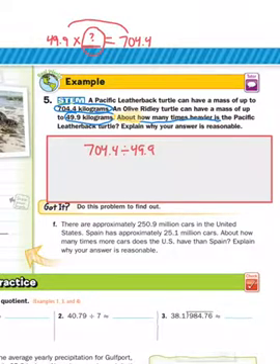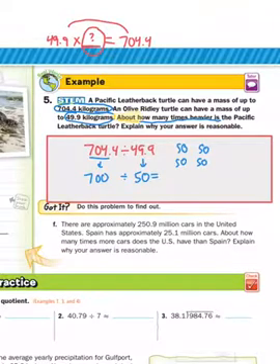I don't want to have to do this nasty decimal problem. That would be nasty. So I'm going to do some rounding. First off, this is really close to 50. And 50 is easy to divide by. Second, this is really close to 700. Now, you just have to do 700 divided by 50. And how could you do that mentally? Well, every 100 you get 2 fifties. So think, if you count by 50s, you have 50, 100, 150, 200. So basically, you'd have to count by 50 14 times to get to 700. So your answer would be 14 times heavier.